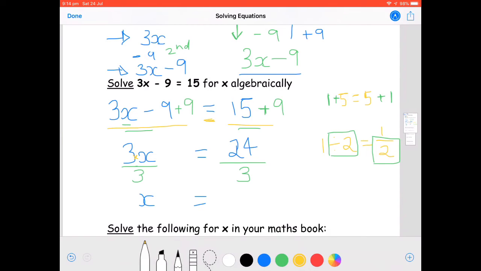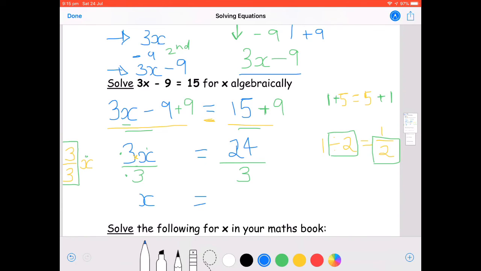Another way to think about that is that you've got 3 on 3 times by x. So this 3 is this one here, this 3 is this one here, and x over here is this one here. If you were just looking at this fraction here, 3 on 3, or 3 divided by 3, just cancels down to 1, so you'd just be left with 1 times x, which is the same as x.